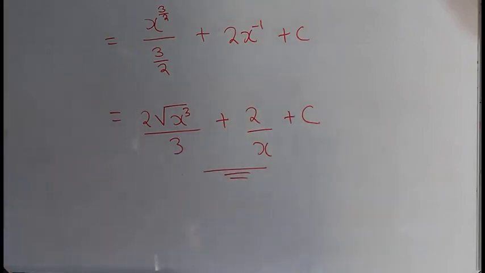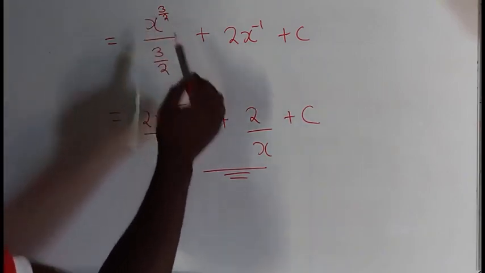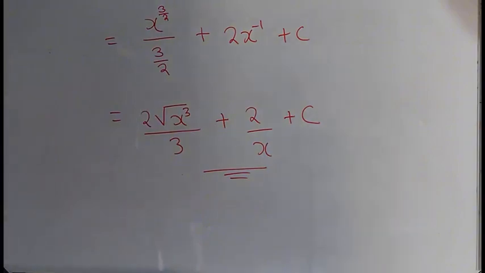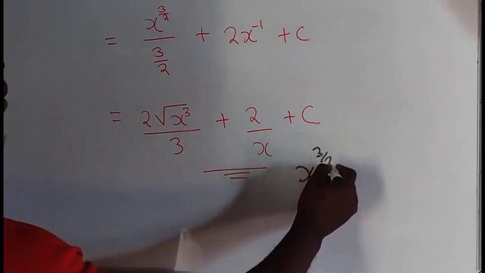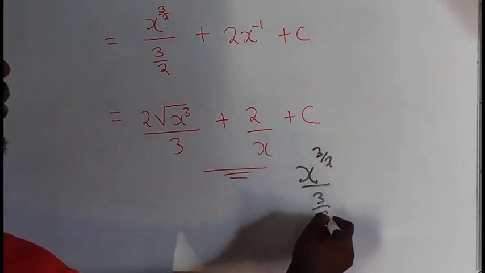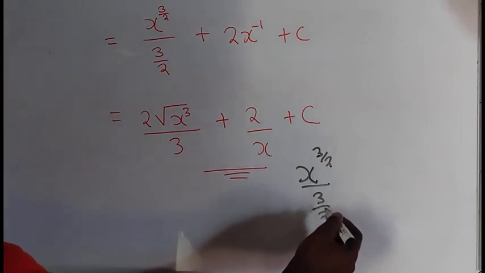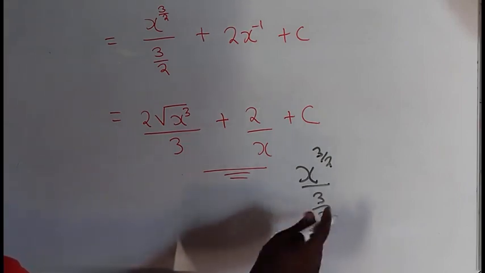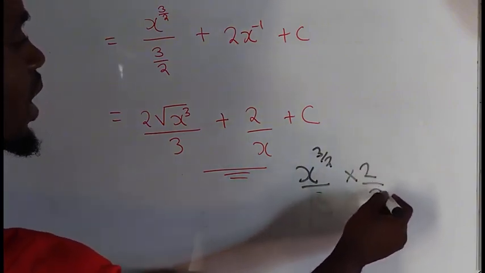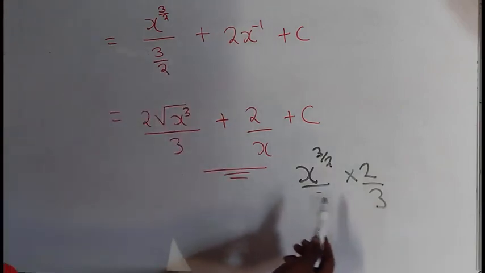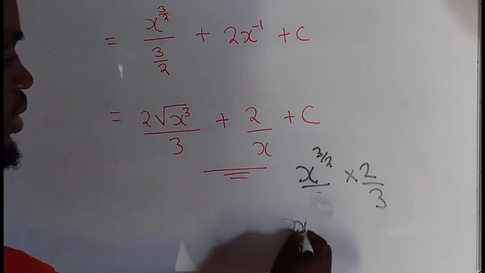Now let me just explain something here. Here what you have done is right here. Remember you had x raised to the power 3 over 2 over 3 over 2. So what I've done is I've just used the reciprocal of this 3 over 2, which is 2 over 3. I multiplied right here. I said times 2 over 3 is the reciprocal of this. So these two are multiplied with the x there, it will be 2x, okay?